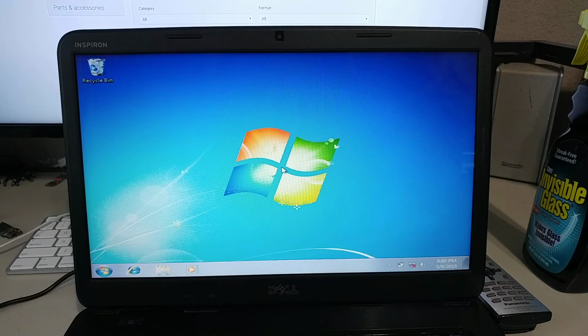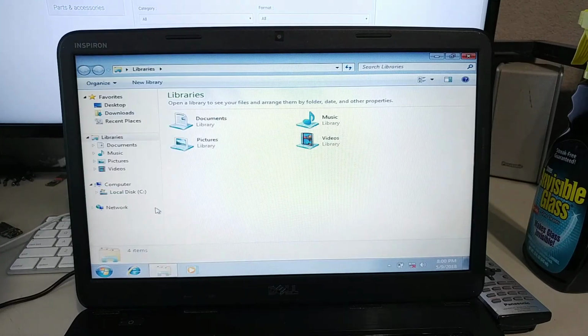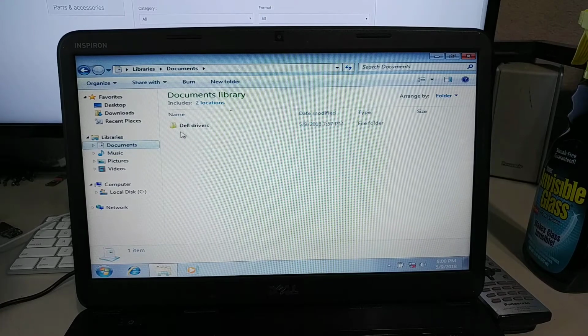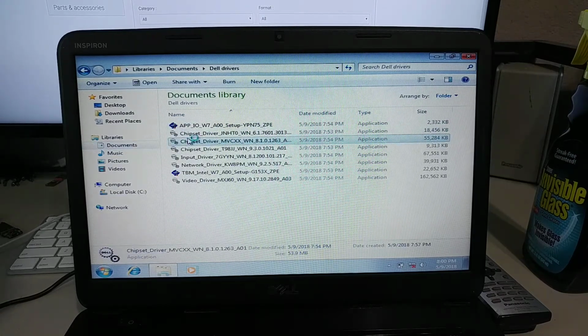I mean, I'm downloading drivers directly from Dell's website themselves. And like I said, the only time I start having blue screens is when I go to install the graphic driver.